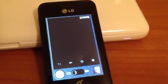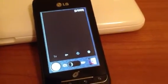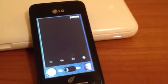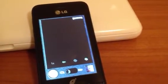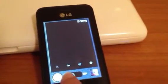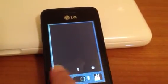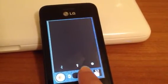I don't really recommend the zoom for any camera on a smartphone. They just seem to come out a bit grainy and distorted. It was pretty much the same with this phone. I didn't like the quality of the pictures with the zoom quite as much. But as far as regular pictures are concerned, it takes great pictures. It also has video, and then you have some features and settings here for your video recording as well.